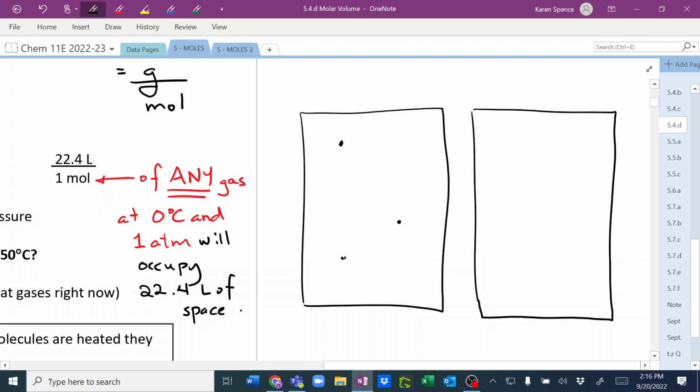So let's say we had a gas that had small particles, and that's how much space it took up with 1, 2, 3, 4, 5 particles. It wouldn't matter if you had bigger particles or more massive particles, because they still take up that amount of space because most of the space is empty space. There are slight, tiny differences just depending on the actual size of the particles and also to do with the attractions between the particles. But if these particles are quite far apart, is there going to be much attraction between them?